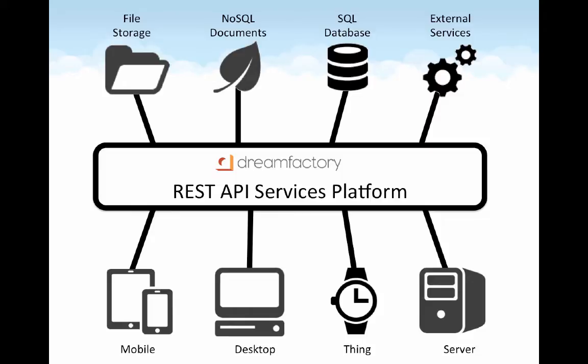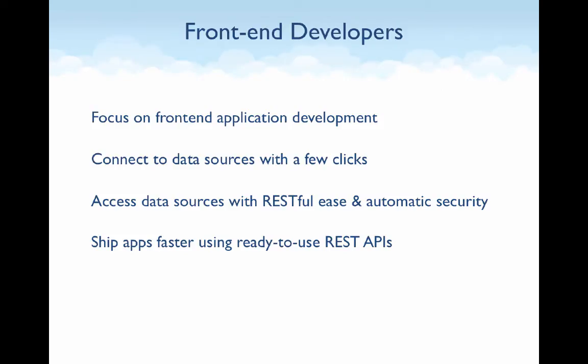And this is how it works. You can easily expose data sources RESTfully without manually building REST APIs. You don't have to develop, integrate, test complex layers of server-side business logic. And you don't need to build a whole new user management system and all of those security controls again and again for every new project. So what does this mean for a front-end developer? Well, it means that you can focus on front-end application development, not server-side software.